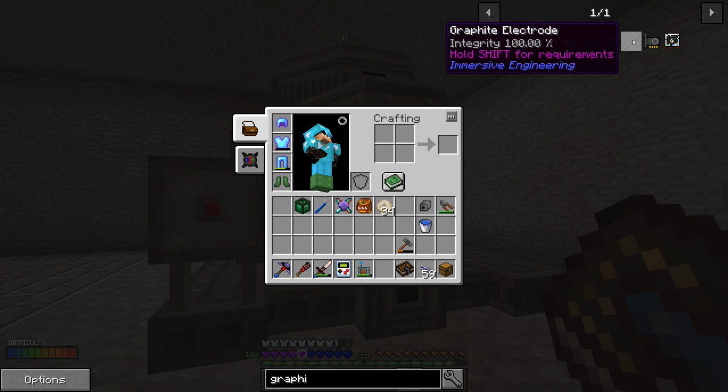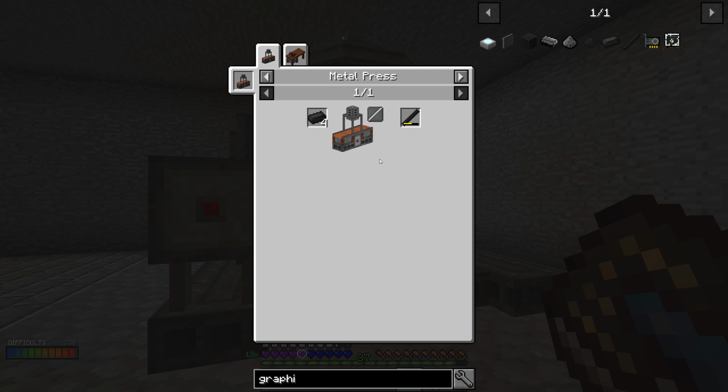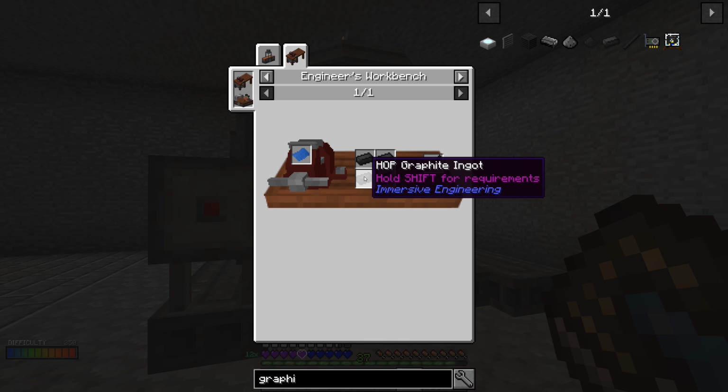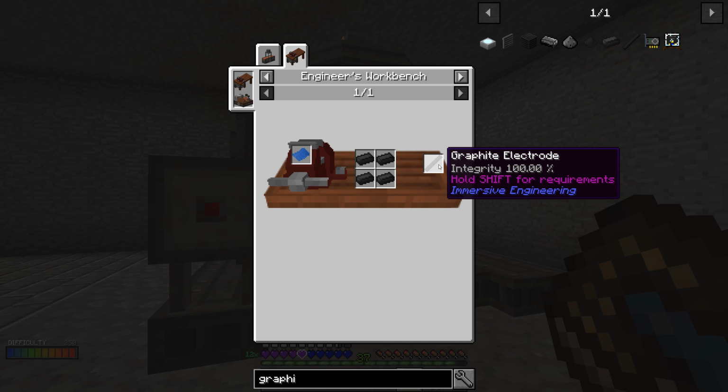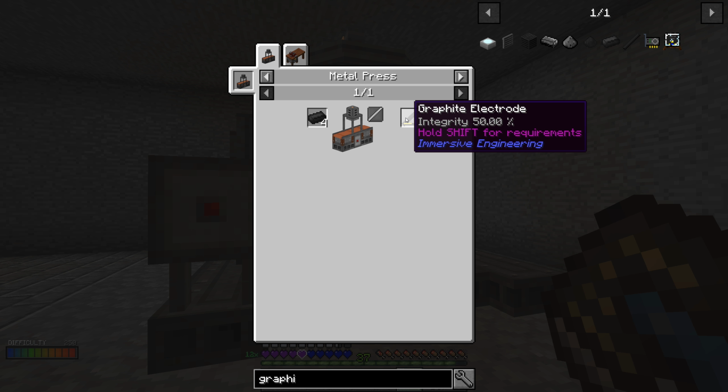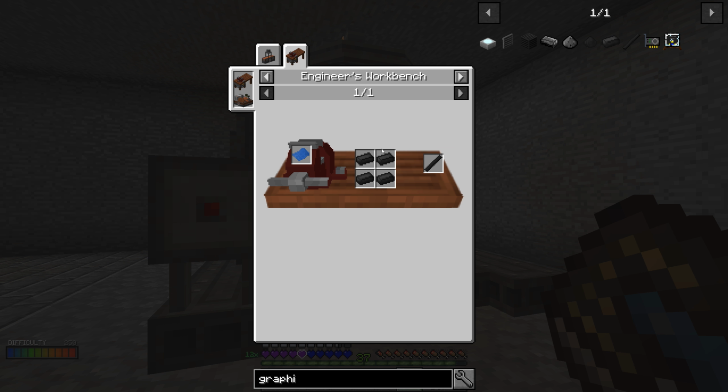Graphite? Isn't that what it's called? Maybe, yeah, graphite electrode. Maybe I just spelled it wrong. I don't know. So in order for us to make these things, we have 2 different ways of doing it. We can put 4 HOP graphite to make one in the engineer's workbench, or we can do a metal press version, which gives us one with only 50% durability. I'm not really sure why they do it this way, but that's the thing.